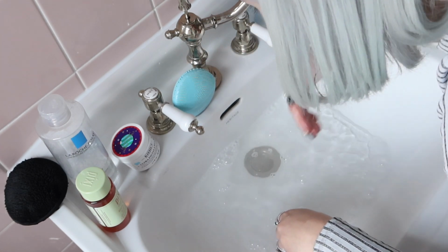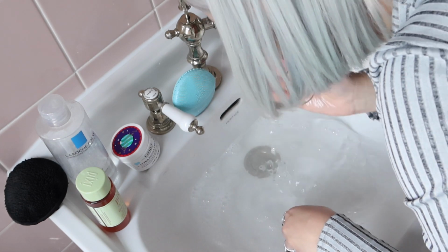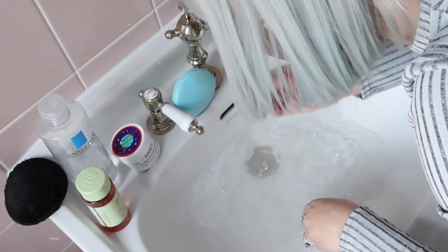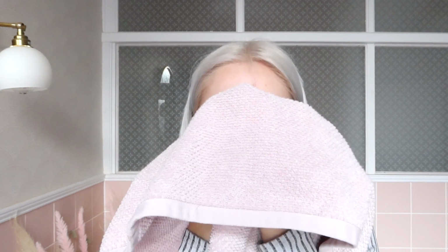And then I just make sure all the product is off of my face. I just dampen my face a little bit, get rid of that water. Then I grab my towel, just make sure it's all nice and dry.